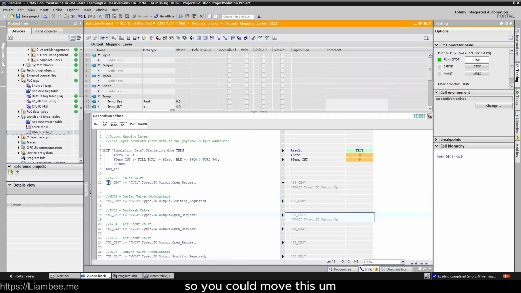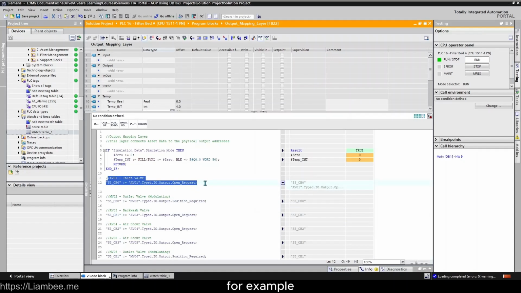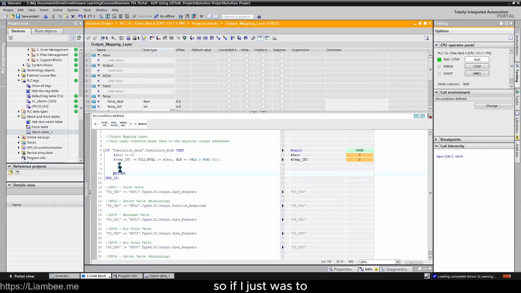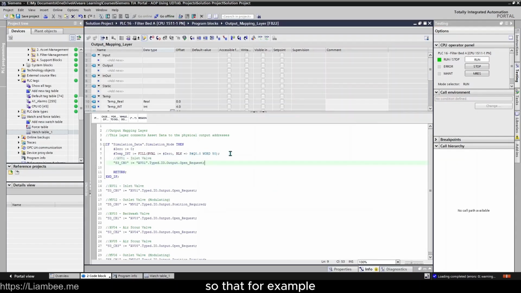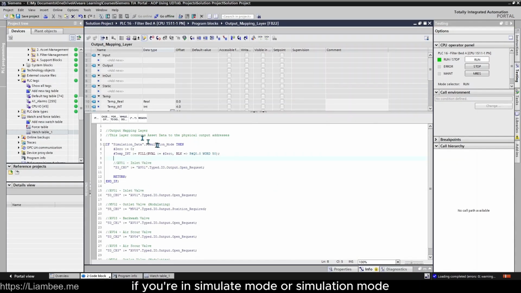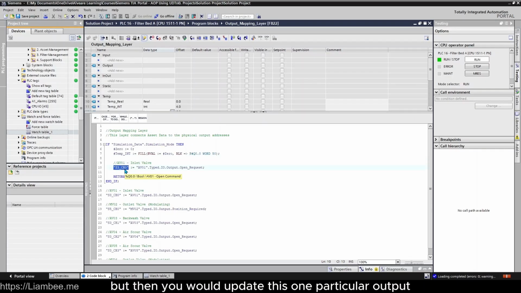So you could move this one here, for example, into this. So if I just was to show you what I mean. So that, for example, would mean if you're in simulate mode or simulation mode, you would still fill all your outputs with 0 first, but then you would update this one particular output only to say, I want you to actually action this output.